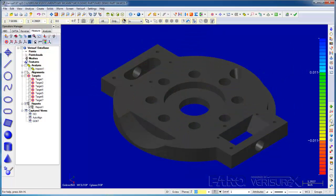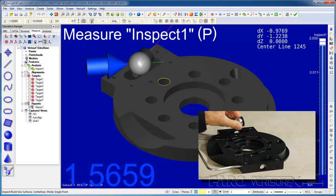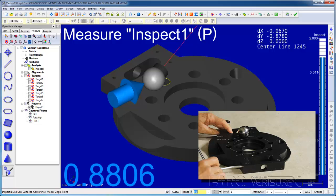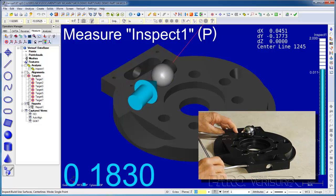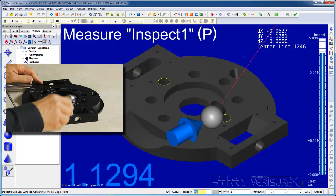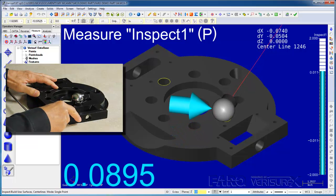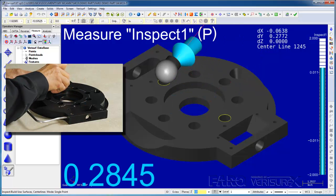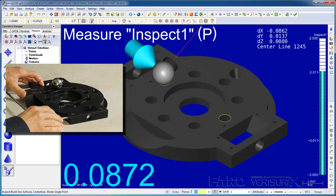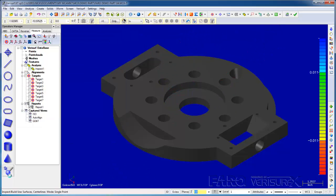I'll start by selecting and building to circles first because that's a quick way of getting the part aligned. I'll place the SMR in one of the holes and move the part in the direction of the arrow. I'll then move to the second hole, repeat the process trying not to move the first hole. Check on the first one, make a correction. When I get close enough, I'll cancel the selection.